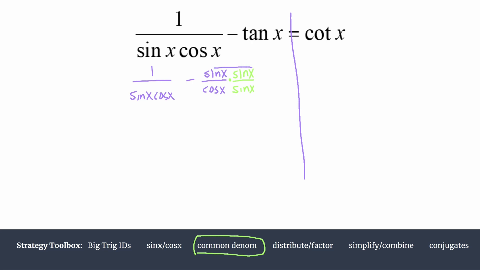Now in the numerator, these two sines being multiplied turn into sine squared, and we've got our common denominator of sine cosine. Instead of rewriting cotangent, I'm going to write RS for right side, and now we can move on to combining these terms.